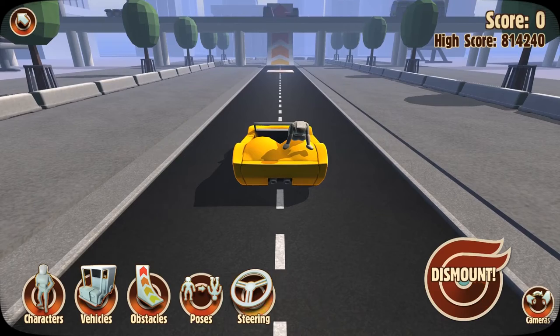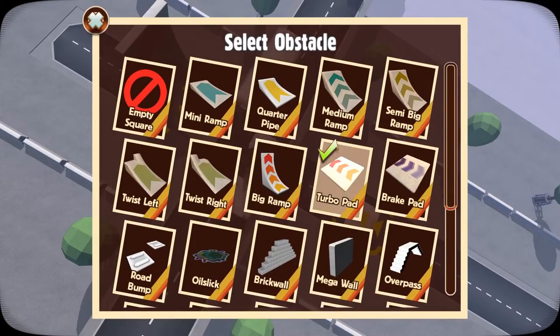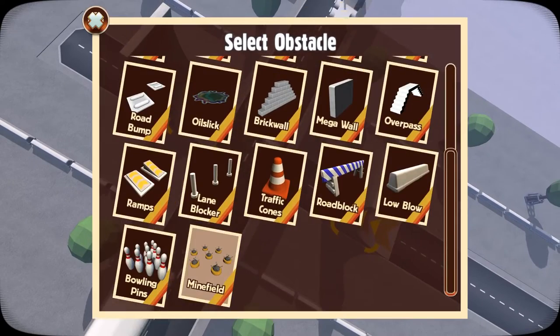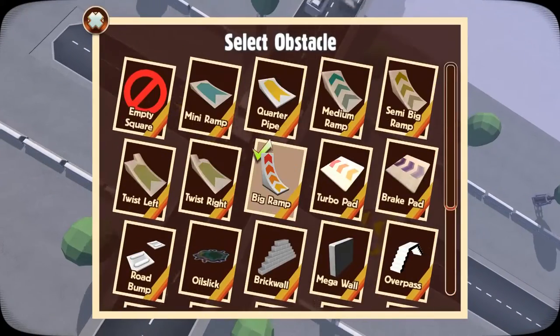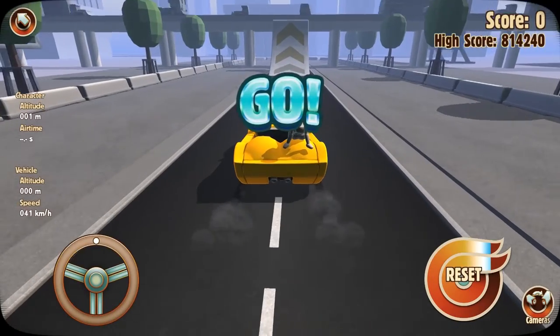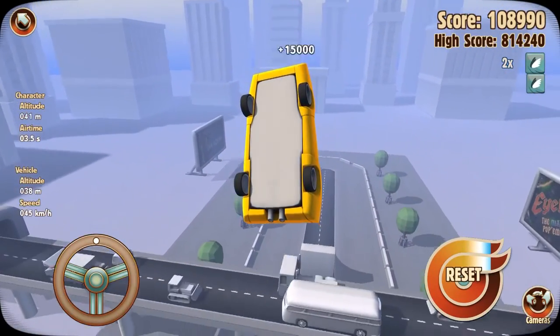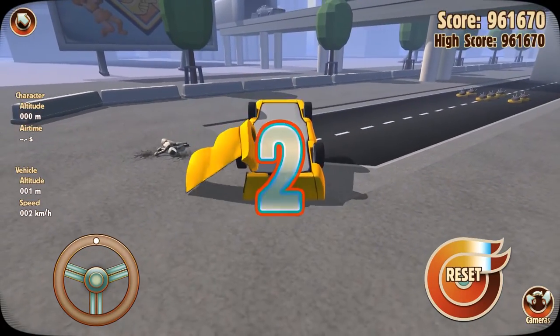I am having way too much fun here. All right. Gonna switch out our obstacles. Gonna go with big ramp and minefield. Calvin likes big boom. Actually, nope. No. Semi big ramp. There we go. Here we go. Big money. Big money. Yes. Too far. Not bad though.